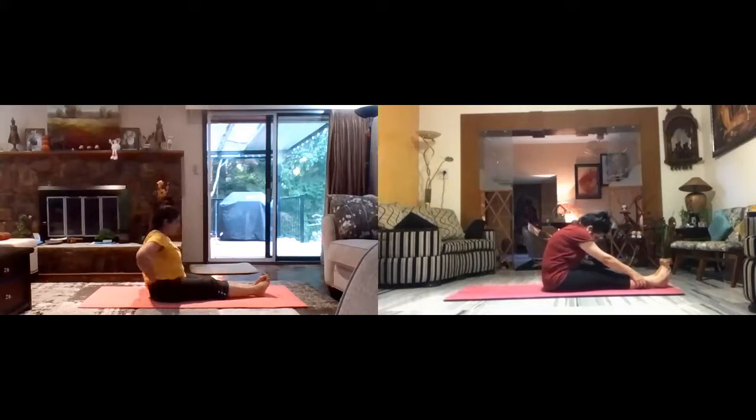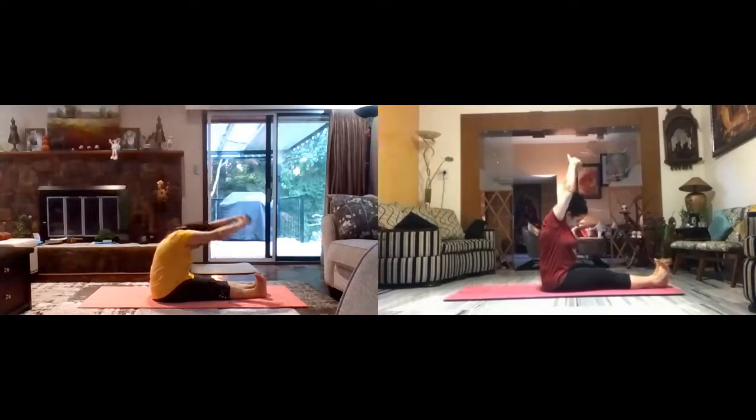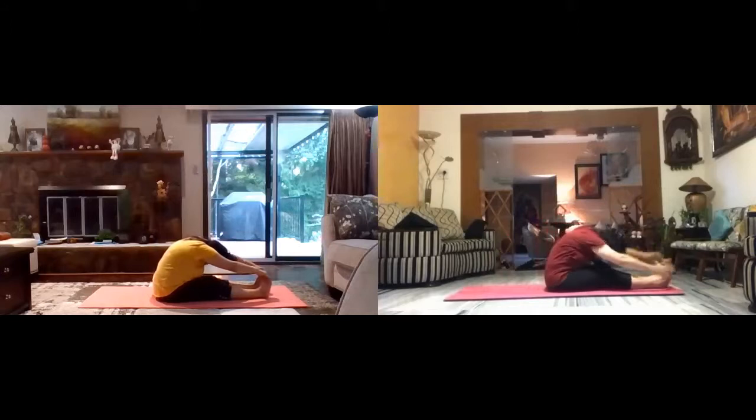Inhale, bring both the arms up, lift them up, straighten the spine. As you exhale, from the base of the spine, bend forward and down. Hold the toes or shins wherever you reach. Every inhalation, chest coming to the thighs. Every exhalation, forehead coming to the knees. Seven, six, five, four, three, two, one.